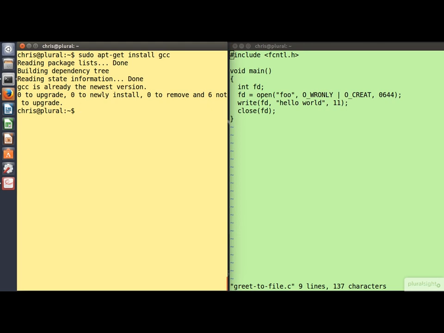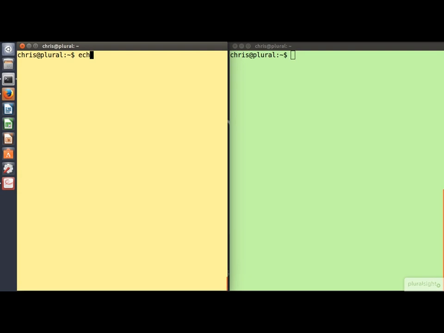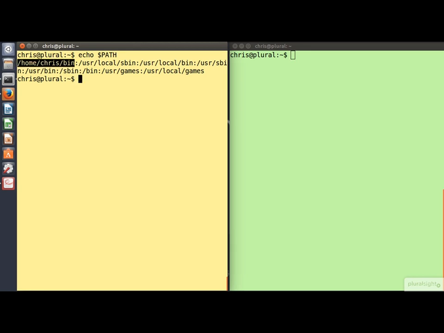I'm going to create a bin subdirectory under my home directory, simply with mkdir. And then, at least on Ubuntu, when I log in, that directory will automatically be added to my search path. So if at this point I simply log out and log in again, then if I look at the path environment variable, we should see that indeed my bin subdirectory is now in my search path.